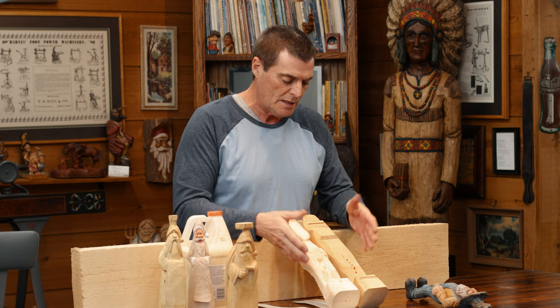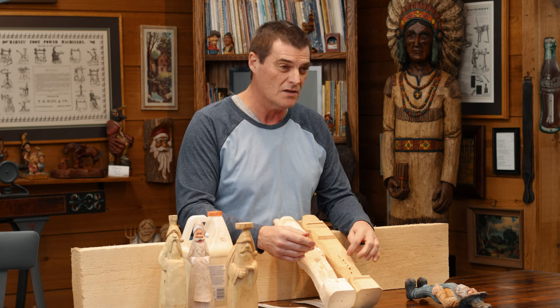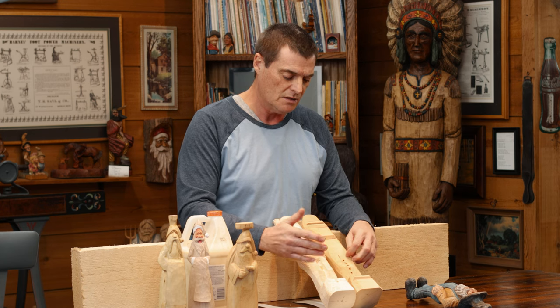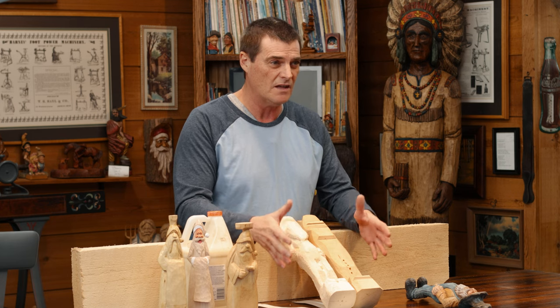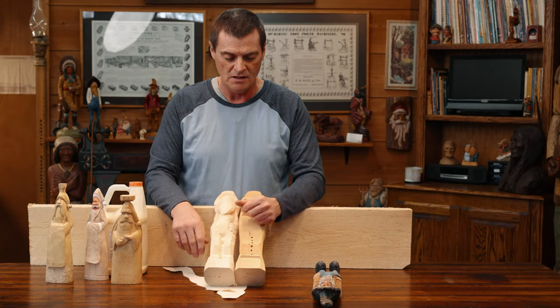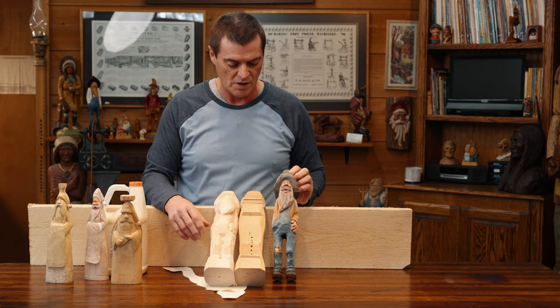Either way, if you want to strictly just carve from a bandsaw cutout, you sure can. But a rough out makes it really simple, because it takes away the fat, the waste, and you get down to the fun part. And then at the end, it comes out to our finished product.